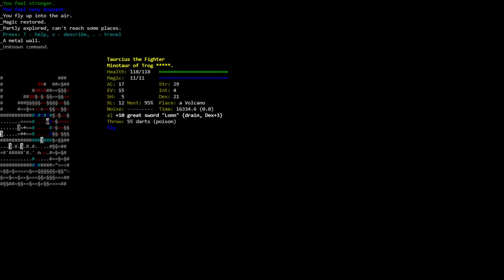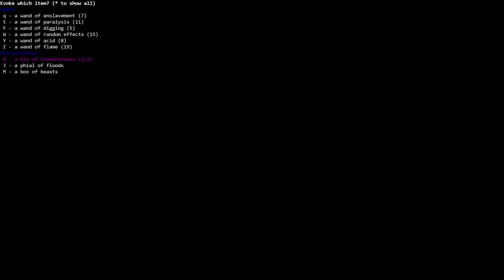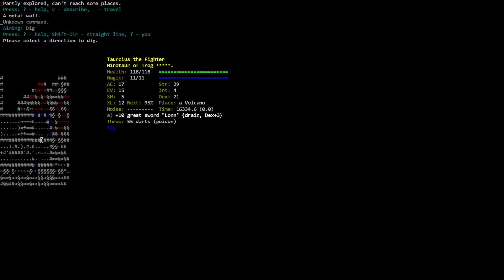Well, we should be able to blast through a glass window. Evoke with wand. A wand of enslavement. A wand of digging. I'm scared to do this, but let's try it. Please select the direction to dig. F, U. No, it just meant, you pressed F to invoke it, and I guess it's saying that it's on you, so it causes it to say F you.